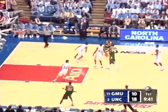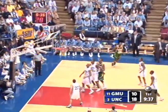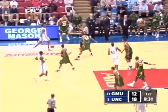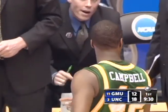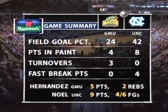Here's Skin pushing it. And he's cut off by Thomas. But on the baseline, that one goes down for Fowler and Campbell. And Fowler and Campbell is coming off a 21-point game, tying his career high. He was 8 of 8 from the field against the Spartans of Michigan State. So let's take a quick look at our game summary.